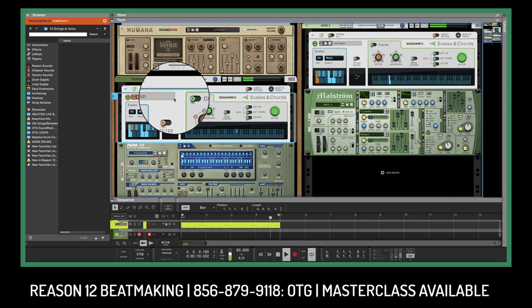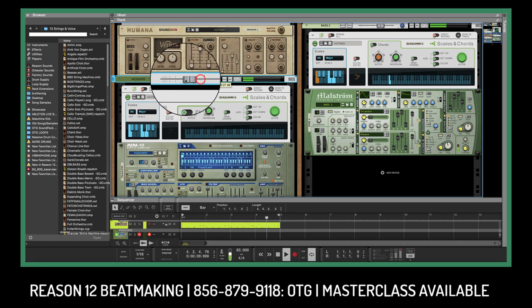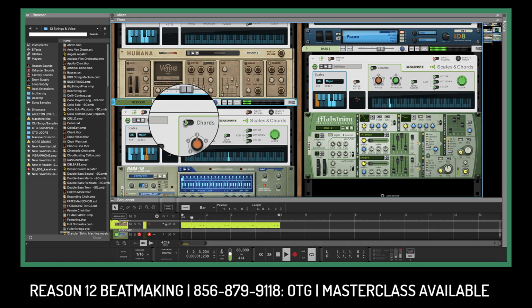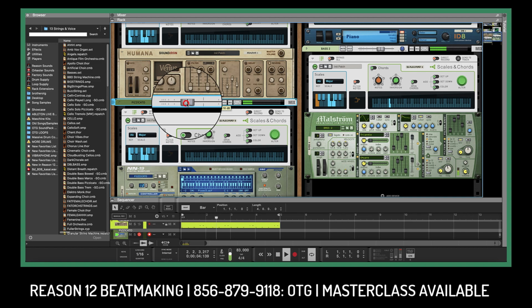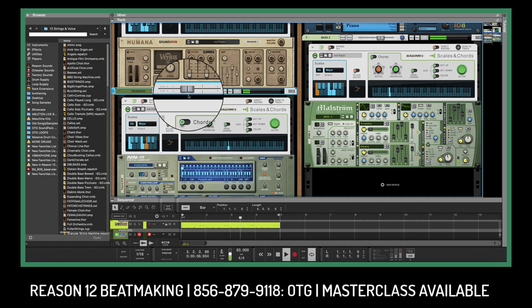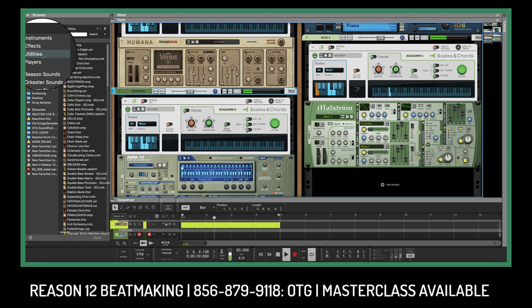I don't really do a bunch of synthesizers and other things of that nature. As you guys can see on the Piz, we're going to utilize the same thing. We're going to drop a scales and chords on there. We're going to turn the chords off, put it at an A-B major, and we're going to just find something that fits. And you'll see in a little while why we're utilizing and doing something like that. Because when we want to start to arrange, it's important. You'll understand, we'll talk about it shortly.